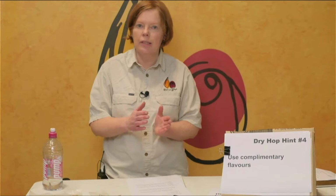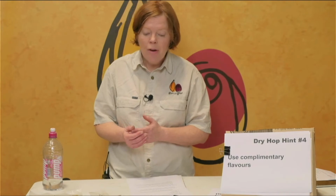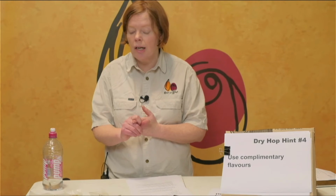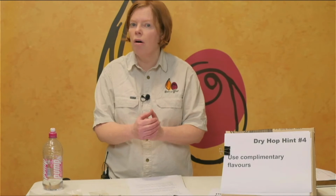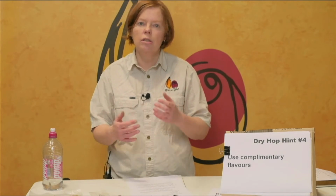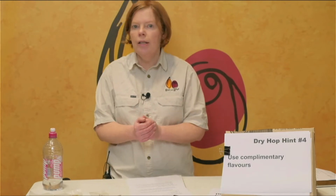It's very hard not to have a discussion about what you're doing on the hot side. So your hopping regime for your boil, and of course that's another area where things are changing. So I'll just do a quick touch on that, and I did touch on it earlier. When you're using hops on the hot side, you traditionally would do maybe first wort hopping. You would start adding your additions. Your bittering additions would be from the start of a boil, throughout the boil, and you might throw in some aroma hops at the end of the boil.